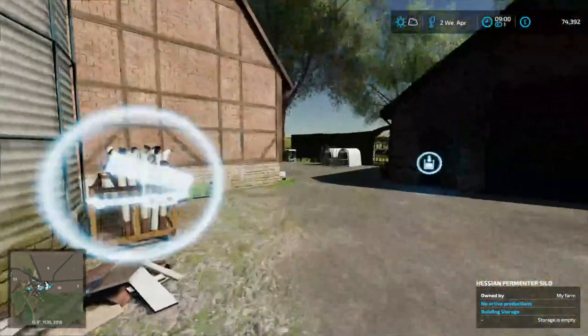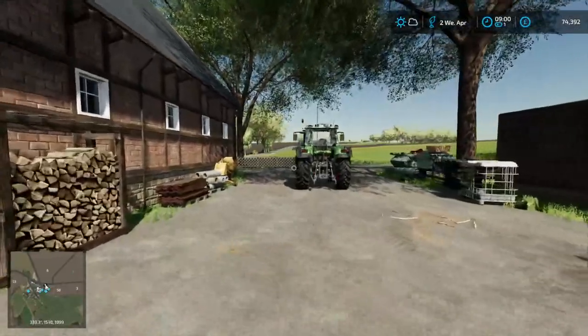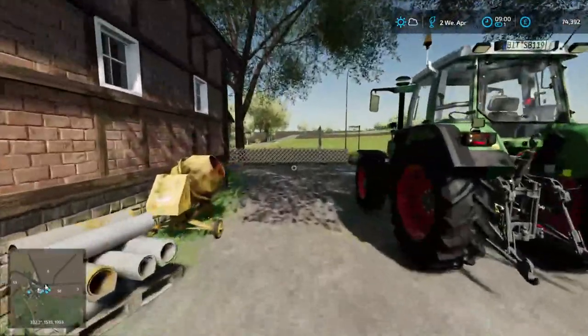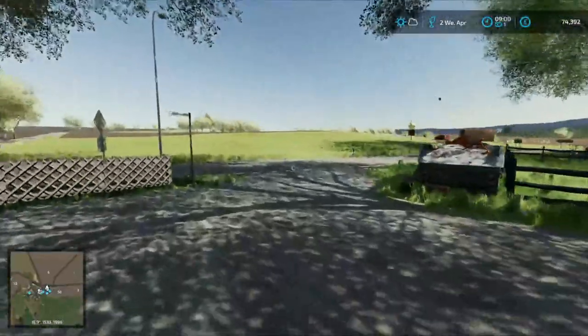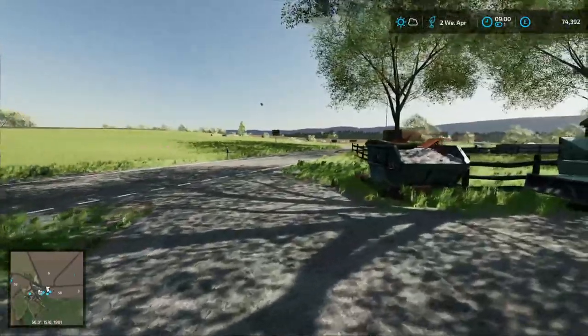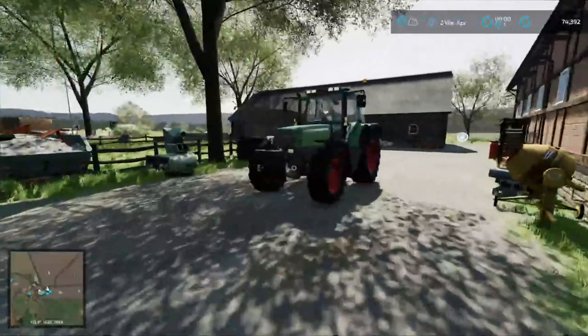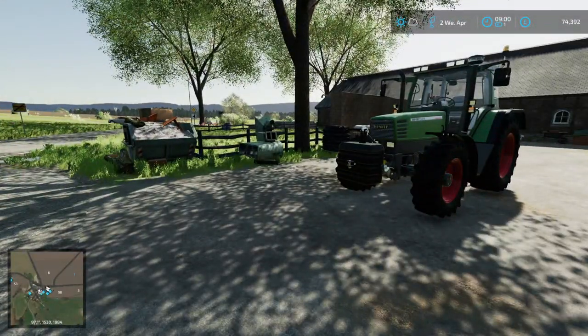Okay, ladies and gentlemen, so let's just go back here to where the tractor is. So the tractor's there, I'll jump back in that and go get the rest of the equipment. I will sort out the plough that I would like to use to do the ploughing. And then I will see you in the next video.